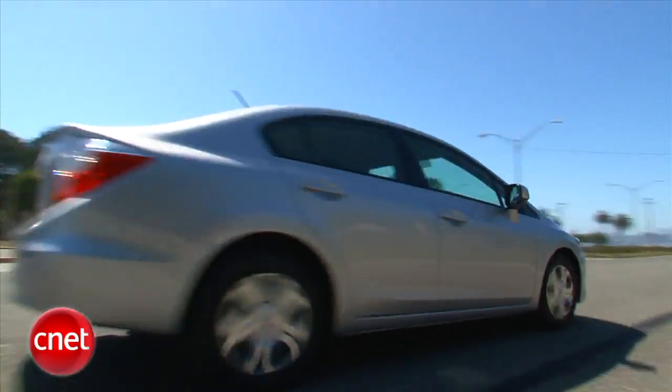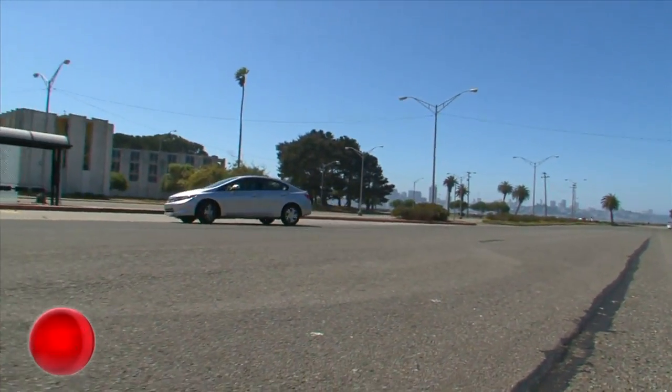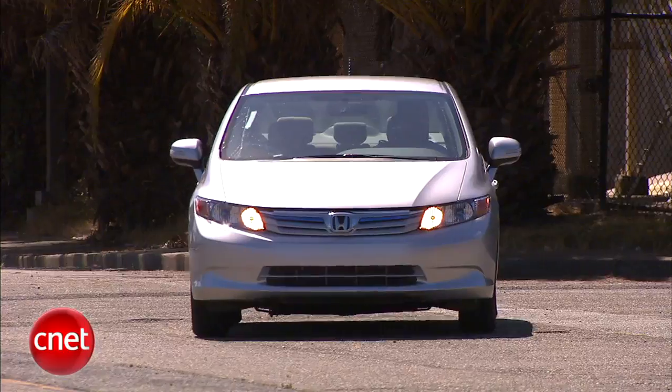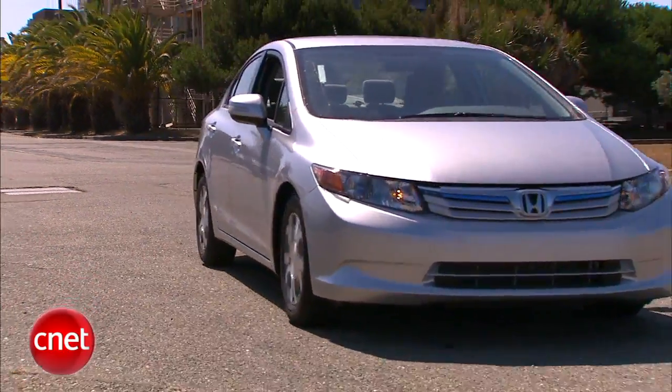Now, I recall the previous Civic Hybrid being kind of a coffee grinder of a thing, just kind of crude around the edges. This car does not suffer from that. It's got electric power steering, which is really nice and linear. They've done a very good job on that. And everybody who drives this car comments on the ride quality. It's smooth, both in terms of how it's sprung, as well as how it motivates itself. There's no lumpy engagement, any more than you normally get with a hybrid, which kicks an electric motor in and out from time to time.